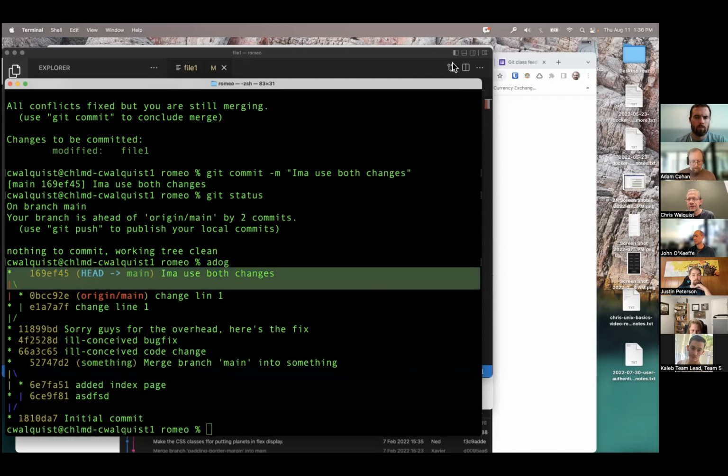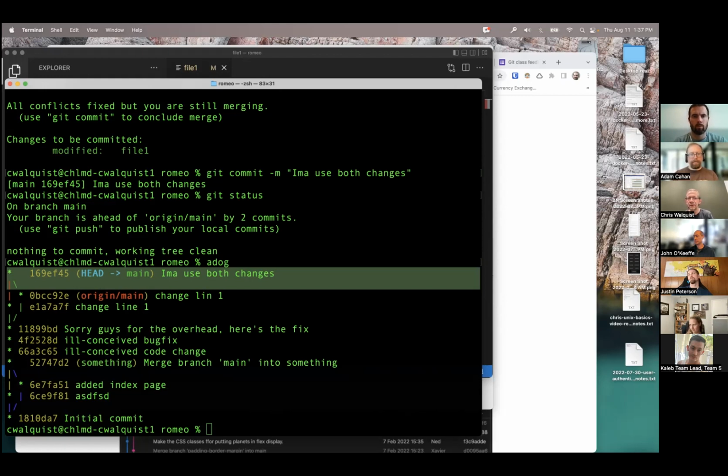So let me restate that in the chat. Project lead, make a change in a file. Git add, commit, push. Okay.